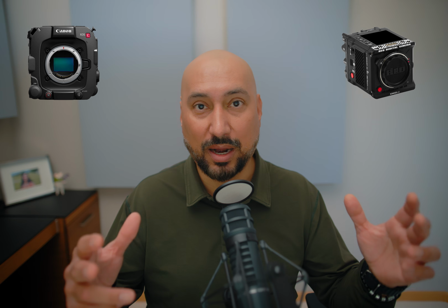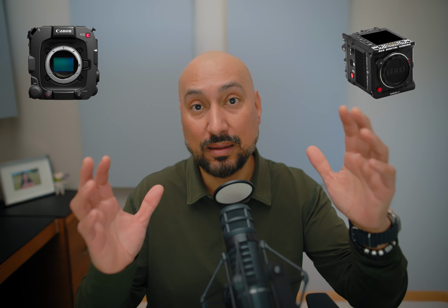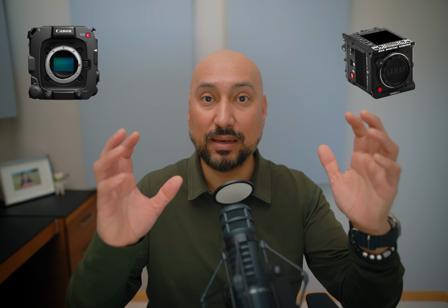On Komodo, actually on RED cameras in general, but Komodo X is exceptional at this, and so is Raptor X, you don't have to worry about this idea of which ISO should I be capturing at to get the best possible performance out of my sensor. Because with RED cameras, all we care about is not clipping highlights and not clipping any of the darks or blacks in your scene, and giving the sensor as much data as we can so that in post-production, should you need to, you can then manipulate how much of the darks you recover and how much of the highlights you recover if needed, assuming you didn't clip either side. And if you didn't, then you have all of the sensor information to do whatever makes you happy in post-production.